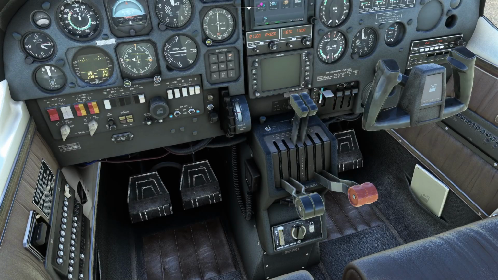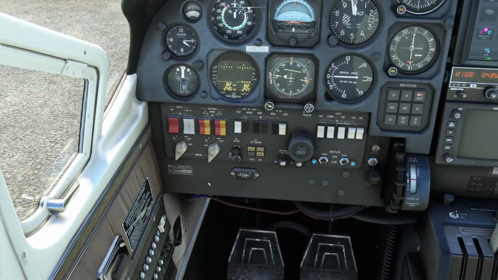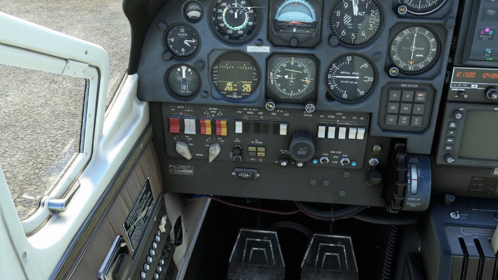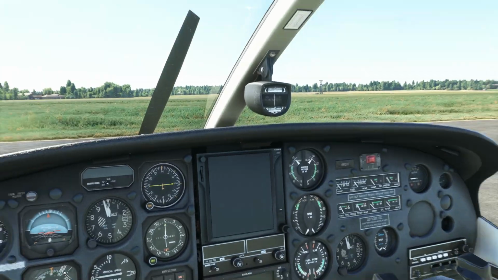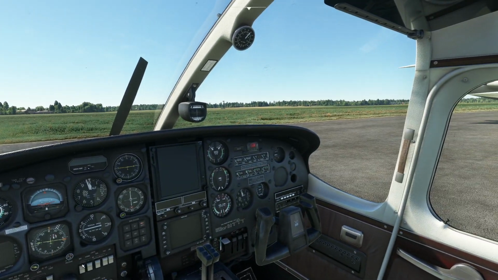Cut the mixtures to the engines to kill the engines. Ignition off. Batteries off. Pitot heat off. Lights off. And avionics off. We're good to go.